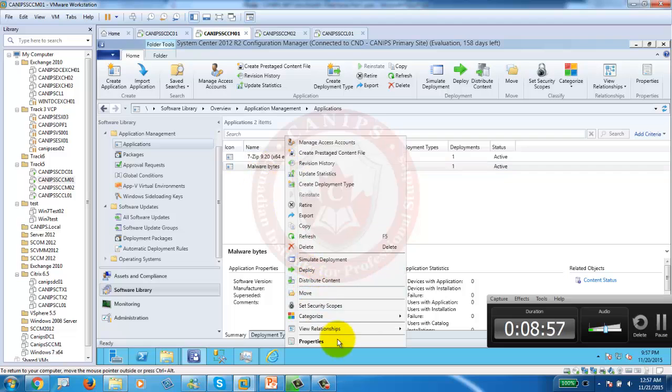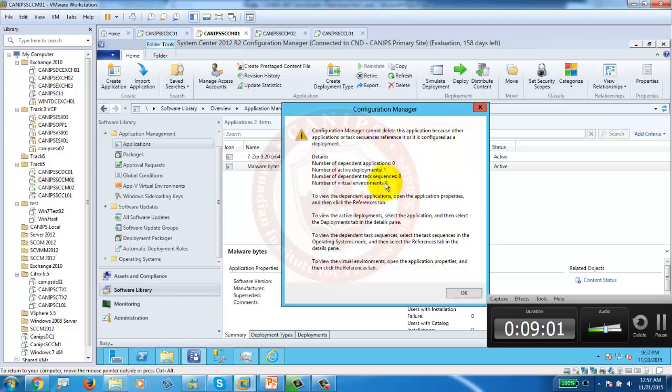For example, you can go to delete, and as soon as you delete it, it says that this application cannot be removed because it has one active deployment. If it had been a dependency for another application, or part of a task sequence, or part of the virtual environment, you wouldn't be able to delete it.